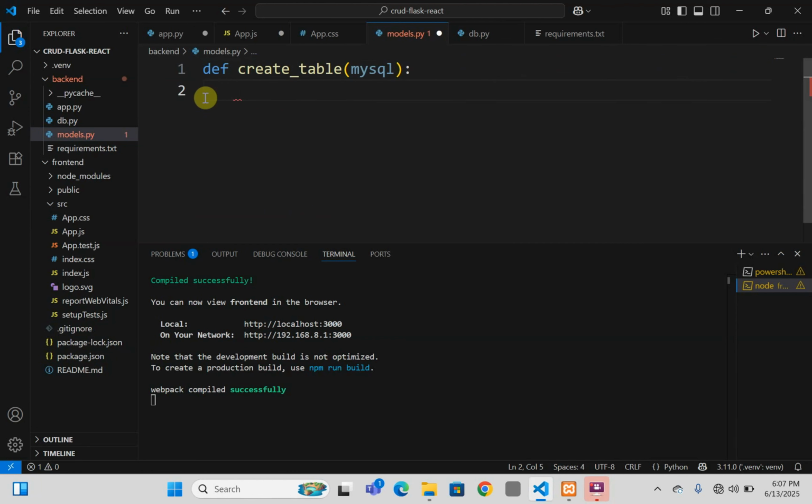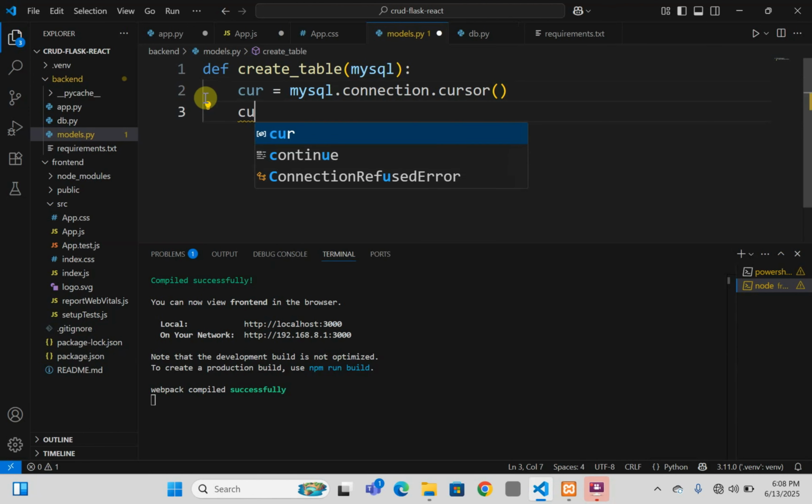After that, we need to declare this variable. Let's use this variable for MySQL.connection.cursor, the function. So after that, you have to execute the query for creating the table.